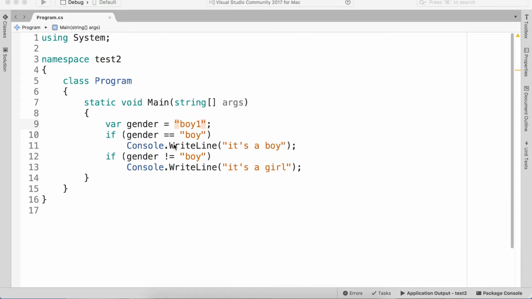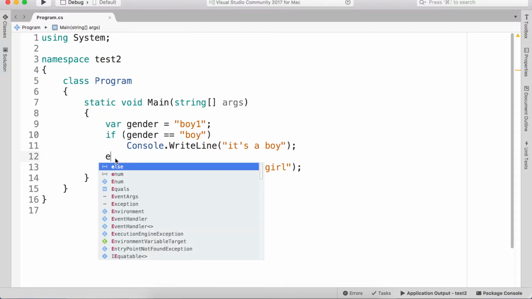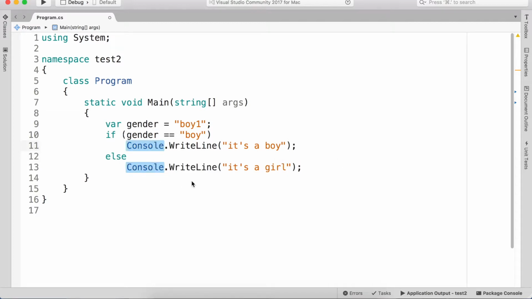Yes, but there is an easier way to do the same thing. In this case, if gender is boy, you print this, and then you say else, print it's a girl. Let's run it again.